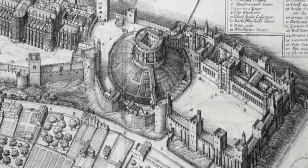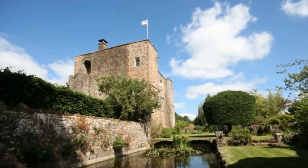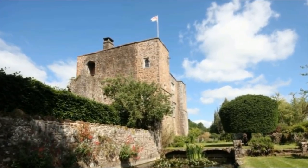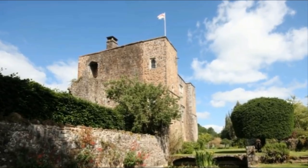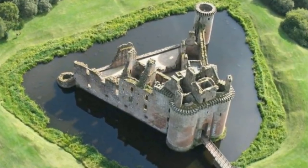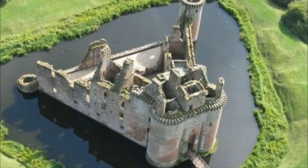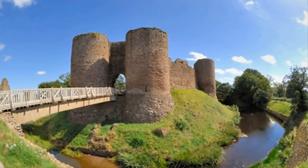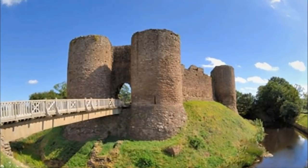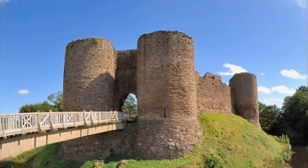All of the planning that went into castles was about defending the grounds from enemies. When you think of a castle's first line of defense, you probably imagine a moat — a large body of water that circled the castle and separated it from the land. But it wasn't there simply to keep enemies from crossing. The biggest fear for castle designers was that enemies might dig underneath the walls to gain entry. A moat ensured that any tunnels would immediately be flooded. In fact, for some castles the moat wasn't even located outside at all — it could be found between the first and second walls, so that anyone digging a tunnel would get a truly unpleasant surprise.